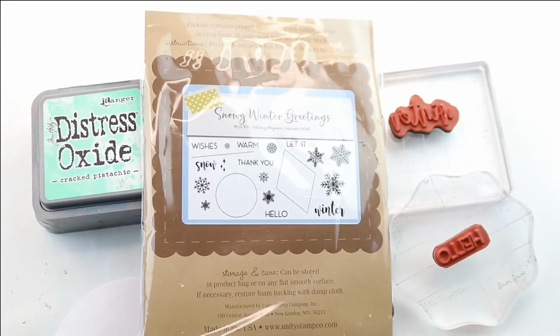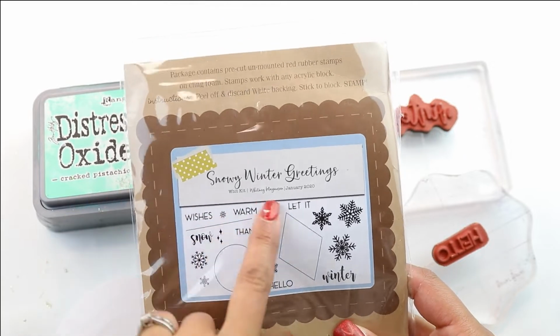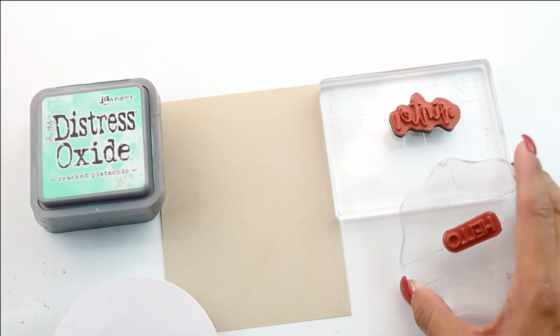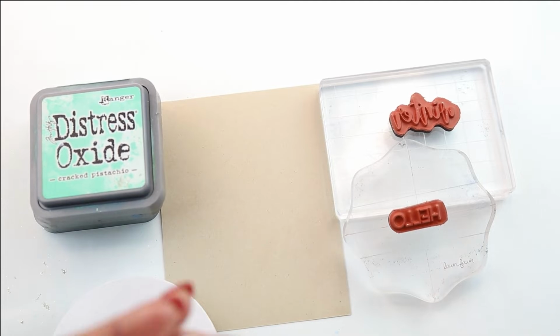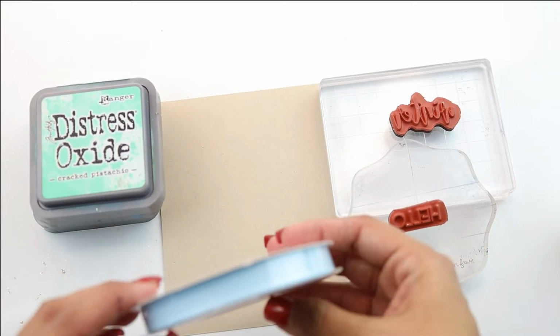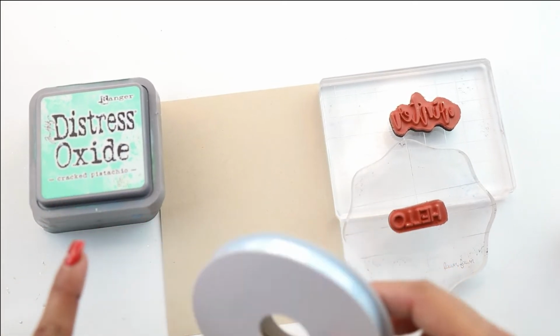For Unity today, I have Whit-Kit for January 2020. I'm so excited. We'll be doing some ink blending with the beautiful Snowy Winter Greetings, and we're going to be doing it on Kraft cardstock, and this Kraft cardstock is included in the kit. Also included in the kit was that beautiful stamp set, and I have these ready to go on my acrylic block. We're going to be heat embossing these with this beautiful metallic gold sparkle. We're going to embellish it with this awesome light blue ribbon that's going to match super nice.